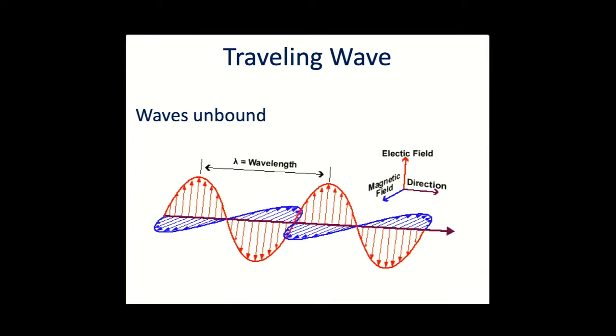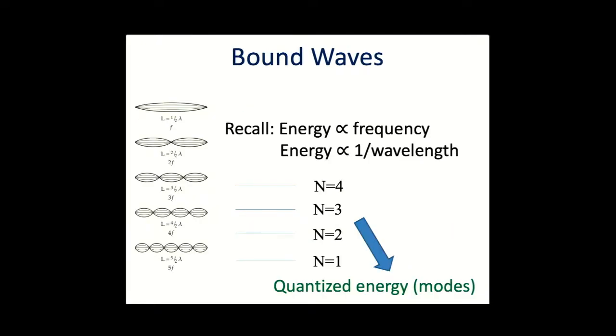So I showed you this picture before, which is a traveling wave. That's like the light in this room. It's moving in space. And as I said, it's vibrating as it goes along. But that's not the only way that you can have a wave. Now, of course, electron waves can also travel through space, not in air, but in a vacuum tube. In fact, in a television, that's exactly what happens, and it's a traveling wave.